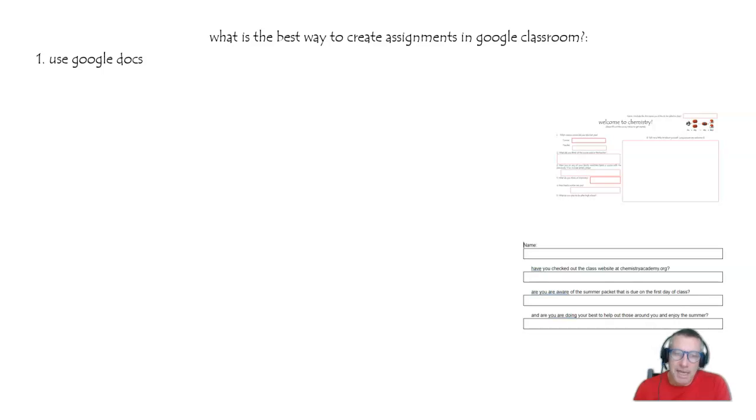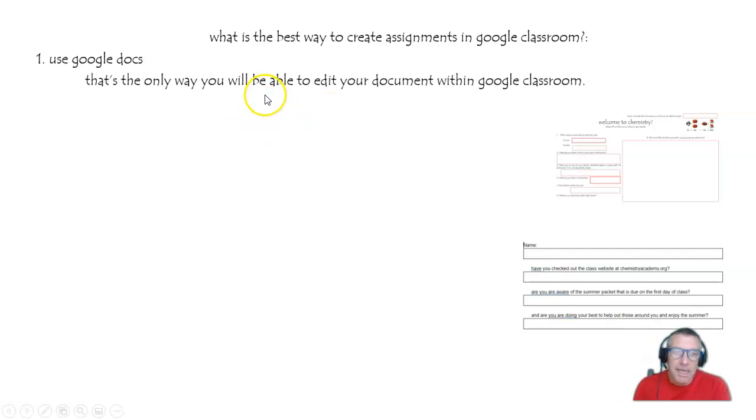If you give them a PDF or something like that, what are they going to do? They are going to try to edit it. They're going to have to download their own copy, things like that. It would be nice if students simply get the assignment, fill it out, hand it in. No mumbo jumbo. So it's the only way you'll be able to edit your document within Google Classroom. So once you create it, you don't have to be going out and constantly inserting things into Google Classroom. It's there. It can be edited. It can be changed. It's good from year to year, and that's the way to go. If it's a Word document, you're going to run into problems, right?